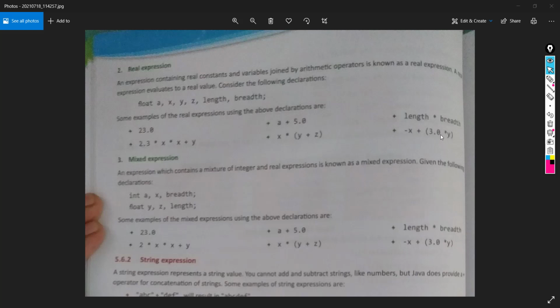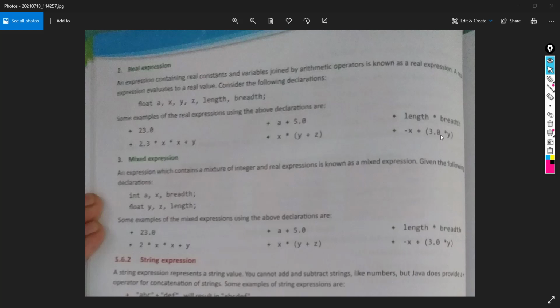And next one is mixed expression. From the name we can understand what is mixed expression. Combination of real and integer expression is known as mixed expression. It will contain arithmetic operators with real constants, real variables, then integer variables and integer constants.